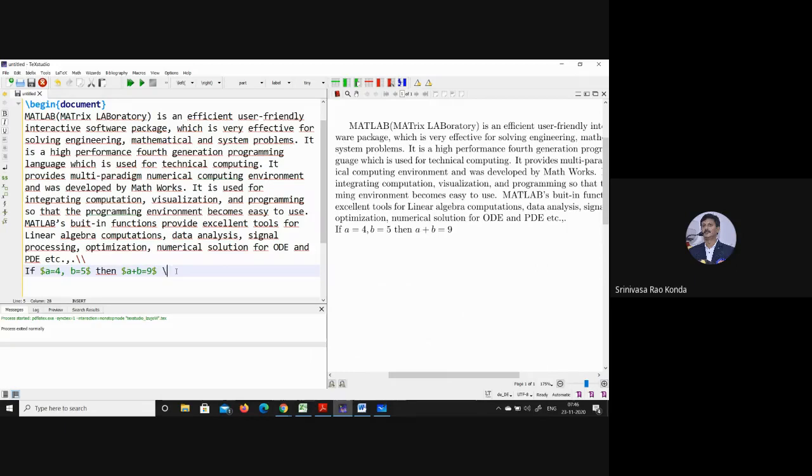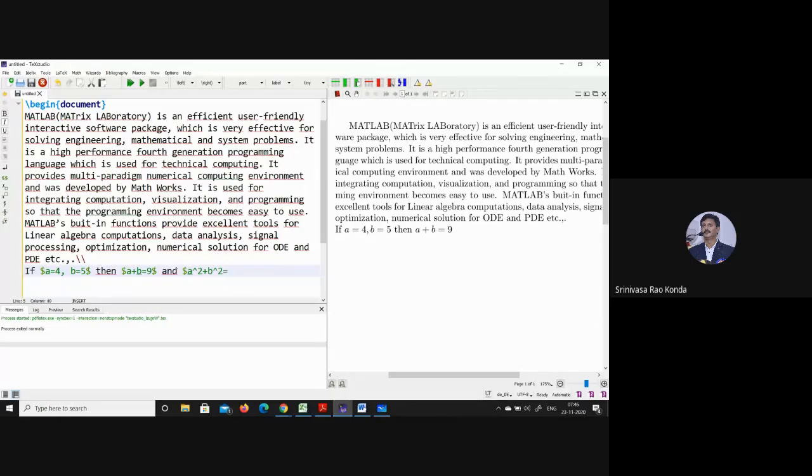For example, A plus B is equal to 9, and A square plus B square. A square plus B square is equal to 16 plus 25. Again, dollar symbol, A cap 2, B cap 2. It also uses almost MATLAB commands.